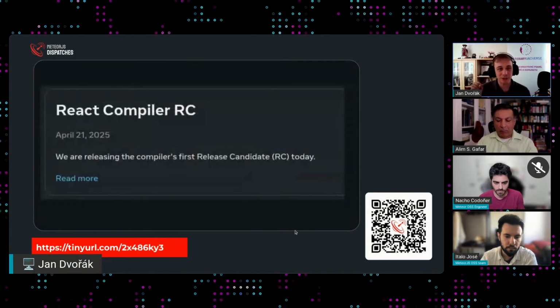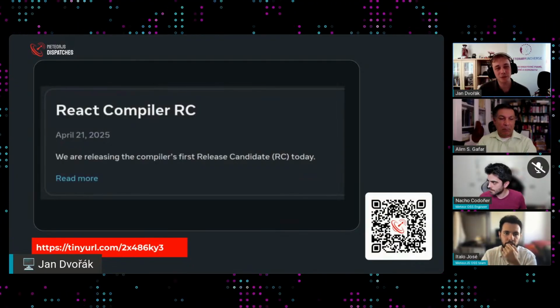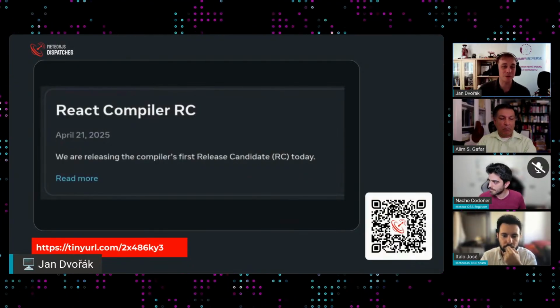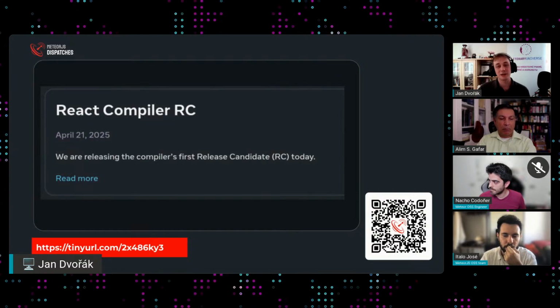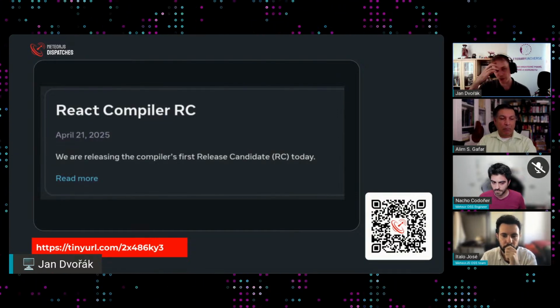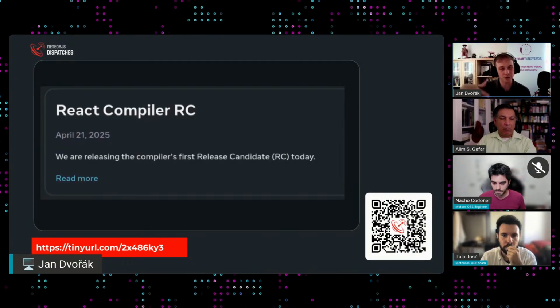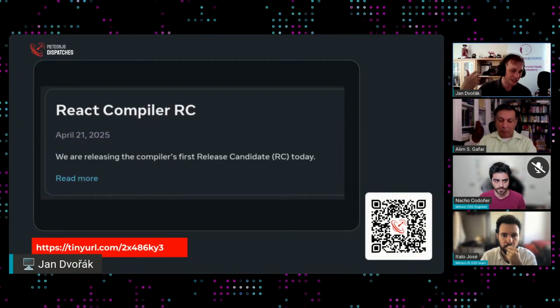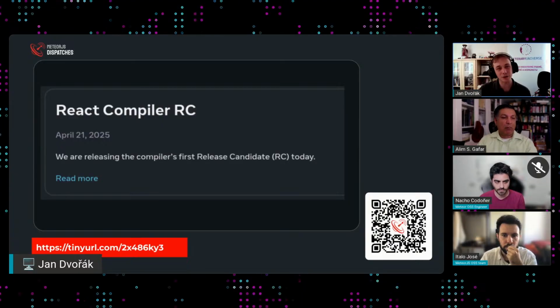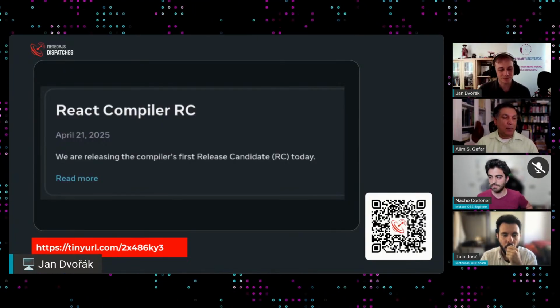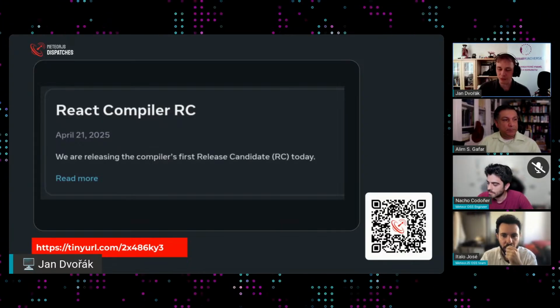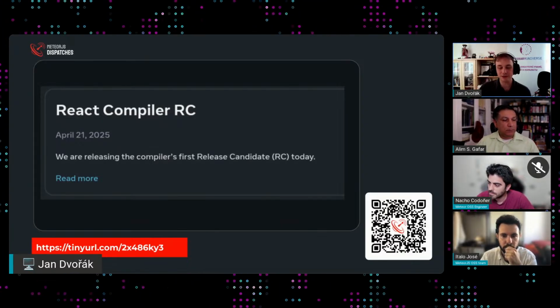And that brings me to a tool that the React team has recently moved into the release candidate stage, which is React Compiler, which you can also use in Meteor without any problem. What it does is go through your code and add memoization and a lot of other performance things that you would probably do normally on your own, but it does it automatically.